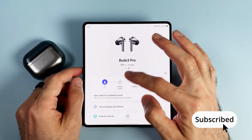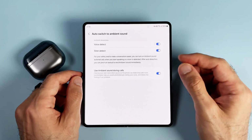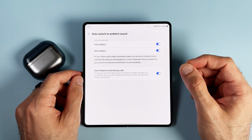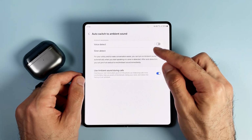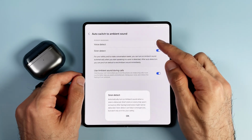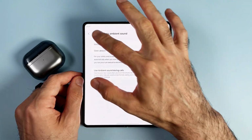What if it's already on the ambient mode? Then if you start talking, the only change is going to be the media volume. And this will last for 5 seconds. After that, it resumes like before. If I were you, I'd enable the siren detect as well. I understand if you didn't want to turn on the voice detect, but the siren detect wouldn't hurt.